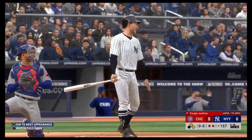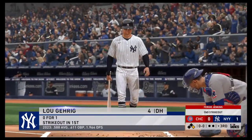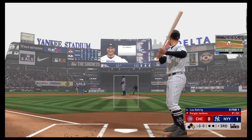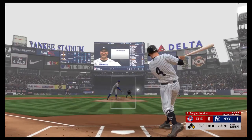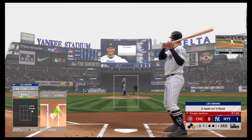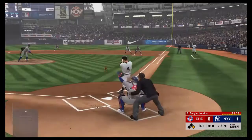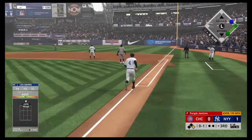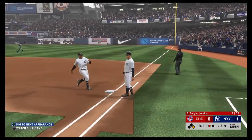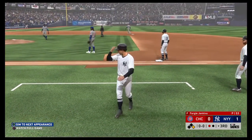Got him swinging, chased it well out of the zone, and there are two gone. Made pretty quick. Now in the box, Lou Gehrig, 0-for-1 for him here in this one. First pitch on its way, and he fouls this one off. Hey, have a rip. The 0-1 on its way. Now he spins on one here and drives it to deep right field. Gwynn's on the warning track as he hauls it in for a loud out number one. And this throw gets away from him.